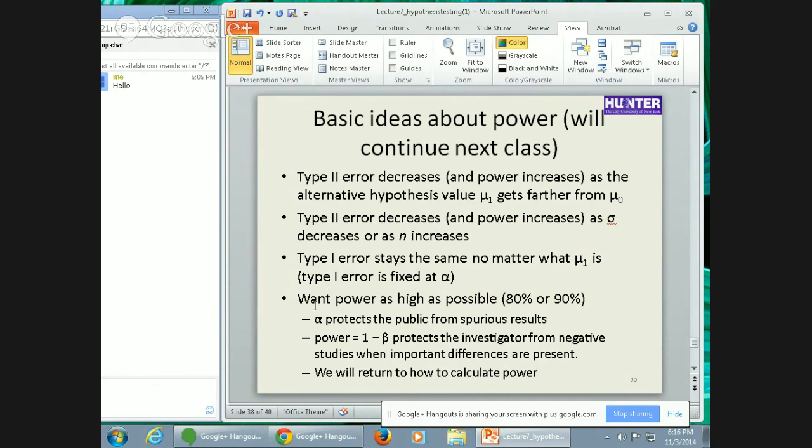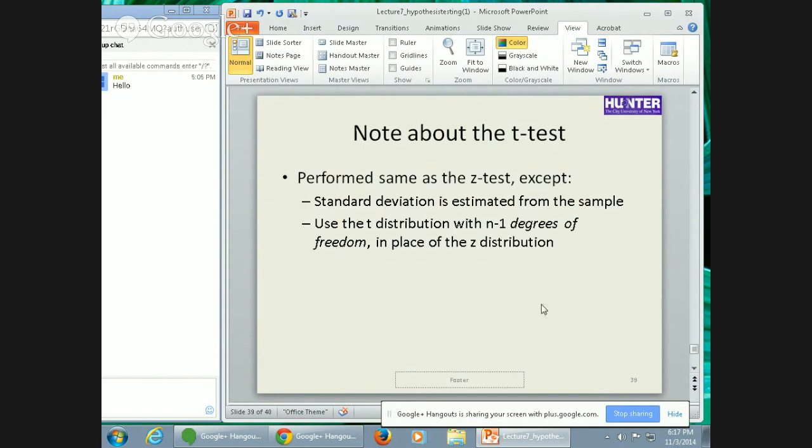And in general, we want a power that is as high as possible for given practicalities, given the costs of doing a study, collecting samples, etc. So alpha is what protects you from spurious results. Power is what protects you against not observing true results. So I guess the cost benefit of that would be different depending on the example. Yep, that's right.